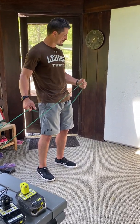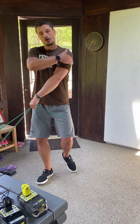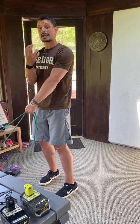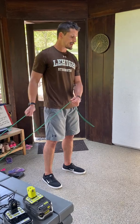What you're going to feel if you've never done this before is that last inch at the end of the range of motion, right at the very end when my thumb's starting to get to that ear, okay, is where you're going to feel that dull, achy, kind of weird feeling in the back of your shoulder, but that's what we're looking for, right? No sharp pain though, okay, but that's what's helping us strengthen that area, okay?